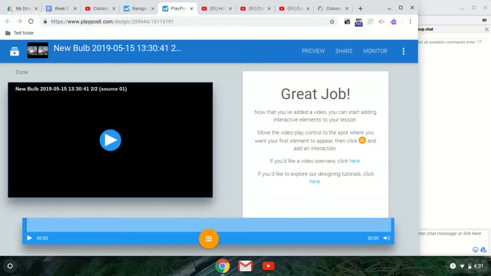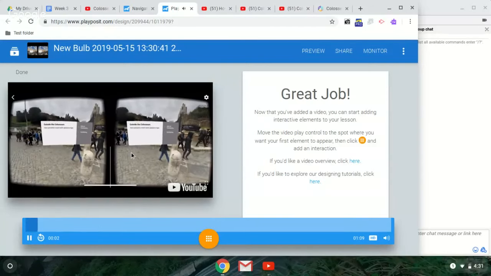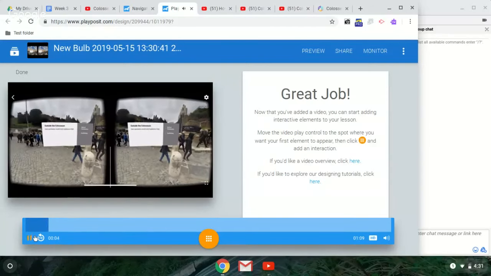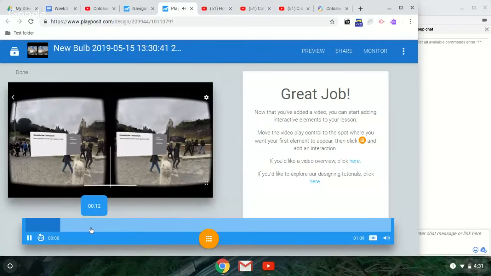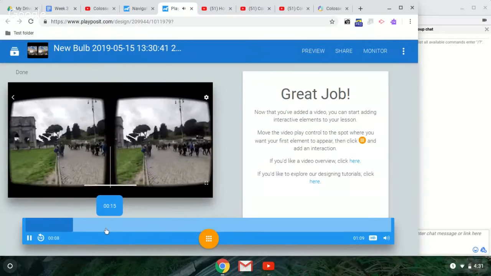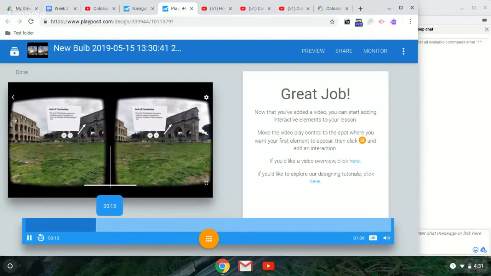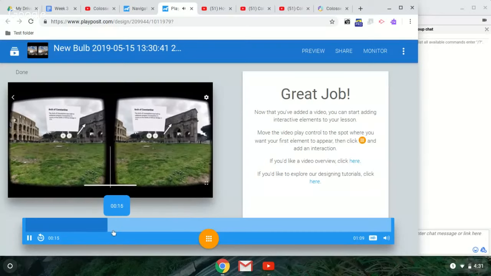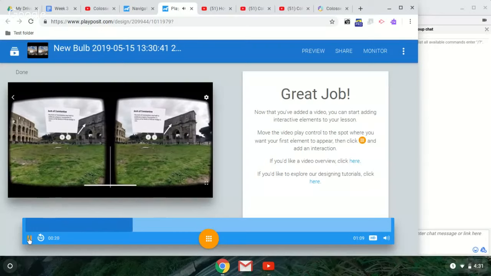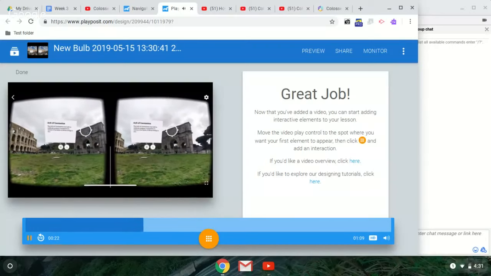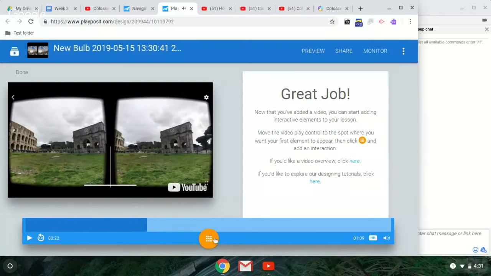So it's very user-friendly. Essentially, you would simply hit the play button to be able to view what's appearing in the video. Here spectators would watch gladiators fight. Arch of Constantine. The Arch of Constantine was built to celebrate Emperor Constantine I's victory at the Battle of Milvian Bridge in 312. All right, I'm just going to pause it right there because that would be a good place to add a question about the Arch of Constantine.